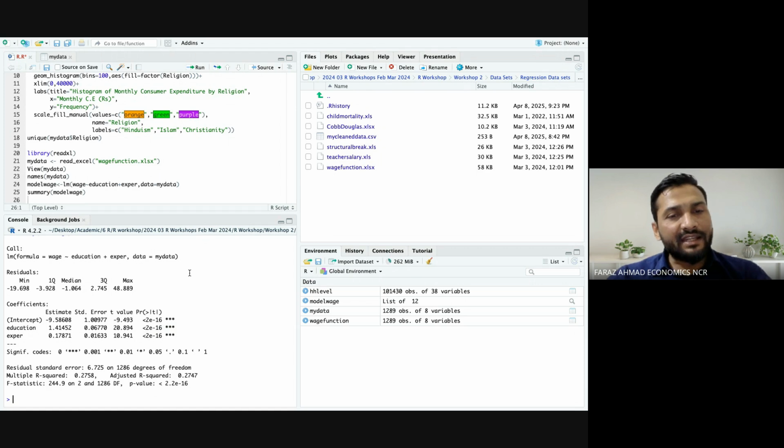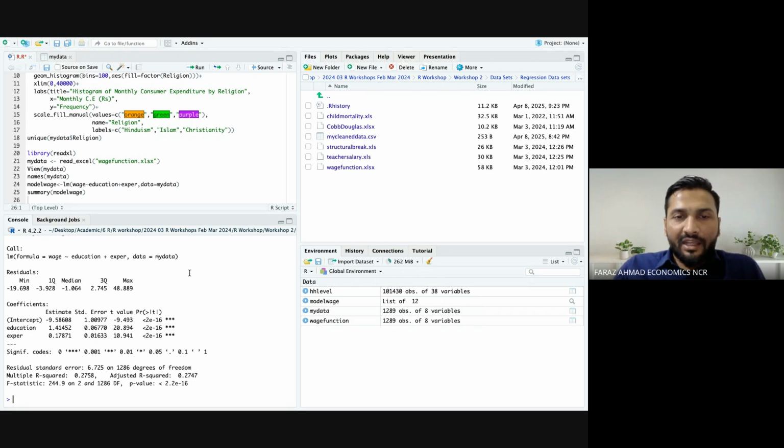When I say significant, what I mean is that education is statistically significantly affecting wages. Had there been no stars here, we would have concluded that the particular variable that doesn't have stars at the very end is not statistically affecting wages. But here, both the variables, education as well as experience, have three stars at the very end, and the p values are very small.